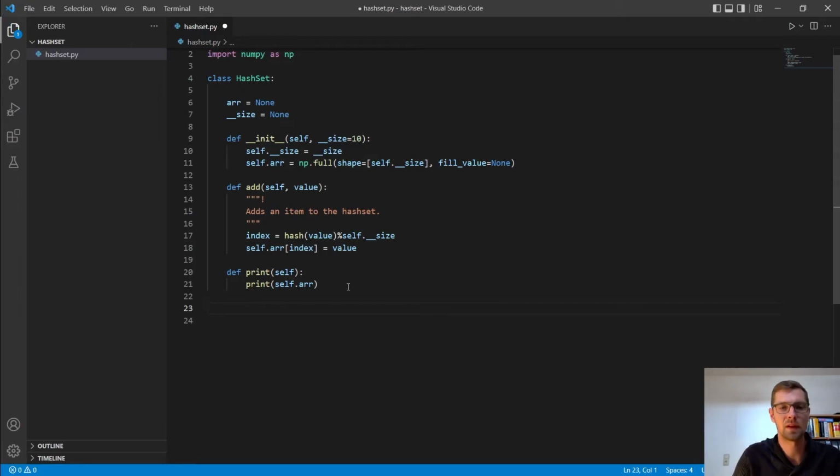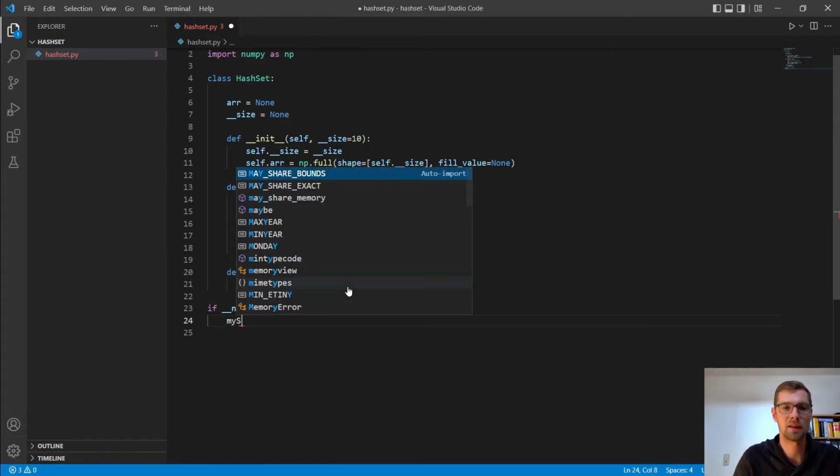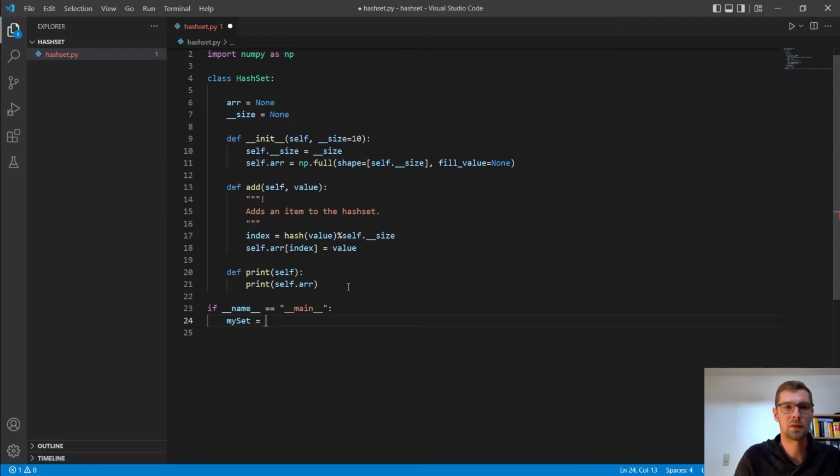Alright, let's try that out. We say if __name__ equals "__main__". So basically we enter our main method in Python, and there we create an instance of our hash set, and I say my_set equals HashSet, and I just want to leave it like that now.